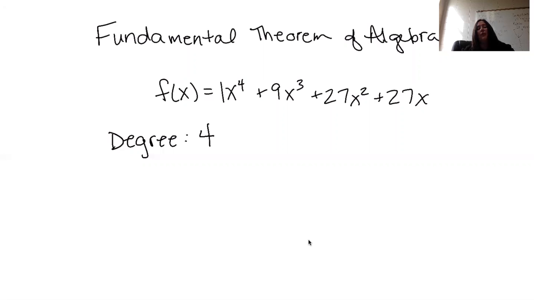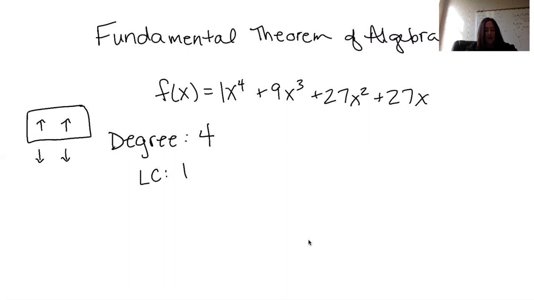Well, if we think about what the degree meant in terms of end behavior, if you have an even degree, it means that your ends are either both going up on both sides or they're both going down on both sides, but they have the same direction. And we know what that direction is by determining the leading coefficient. And our leading coefficient here is 1. And since that is positive, then I know that my end behavior would be that both ends are opening up.